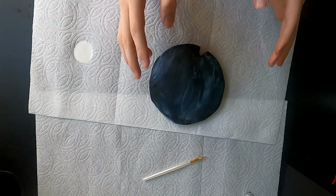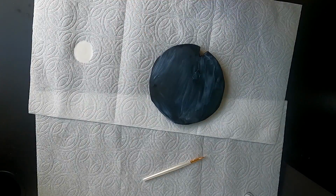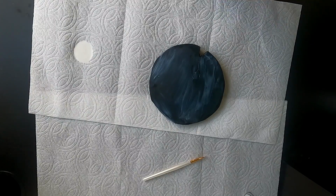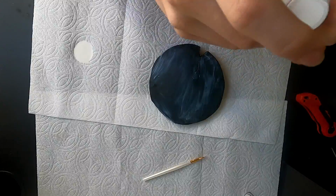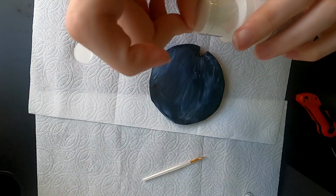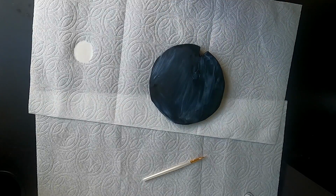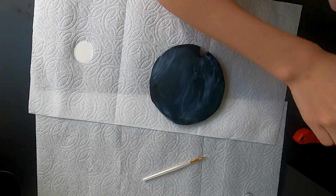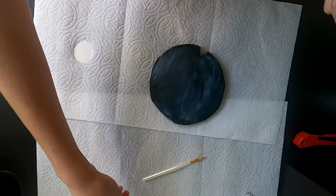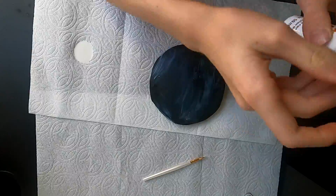So, I just added a layer of primer, so we're actually going to pull out the fun stuff, the paint. After priming it and preparing it to be painted, we're just going to get this nice paint. And I actually spread the primer around with my finger because it's pretty easy. It's not that hard. Getting this paint. I probably should have unwrapped the paint before the video, but look where we are now. Bro.